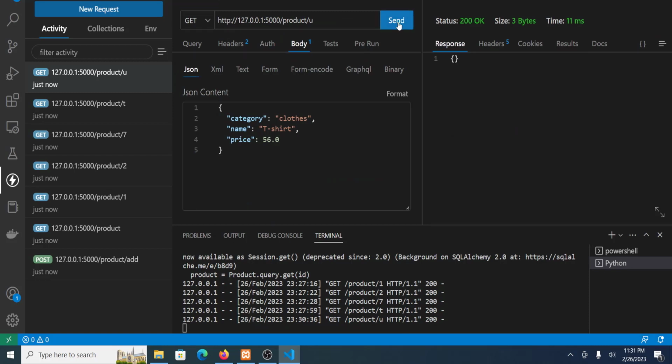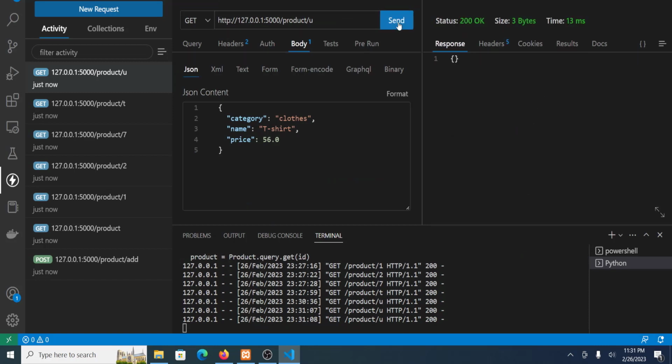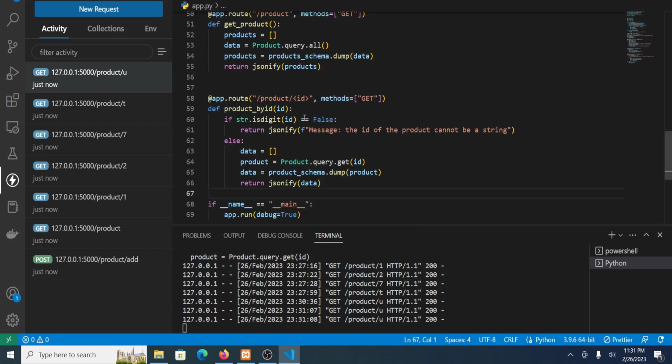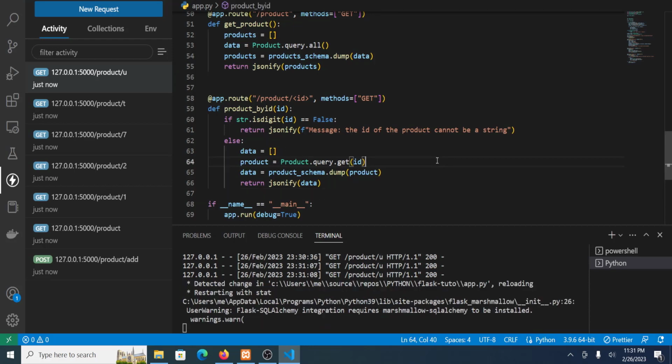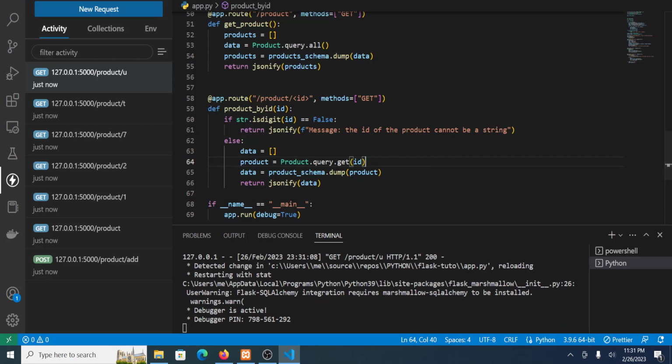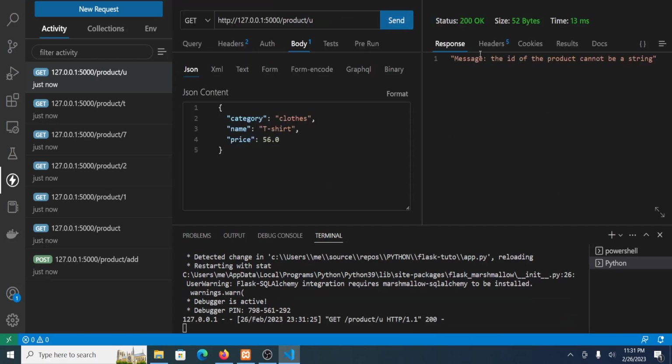Maybe something is wrong. We are still not getting there. Did I save? Okay, I didn't save the changes. Sorry, my bad. And now if you send again, oh okay, we get the message: the ID of the product cannot be a string.